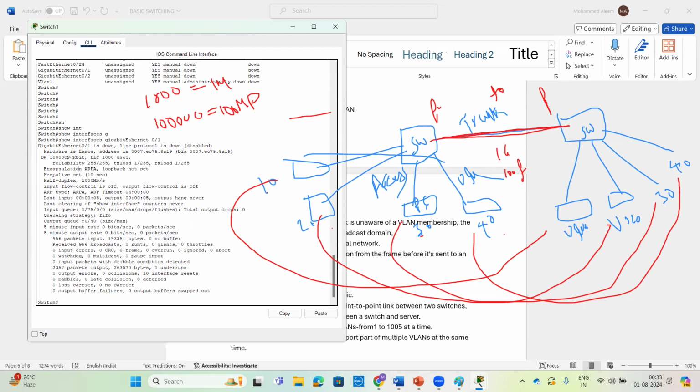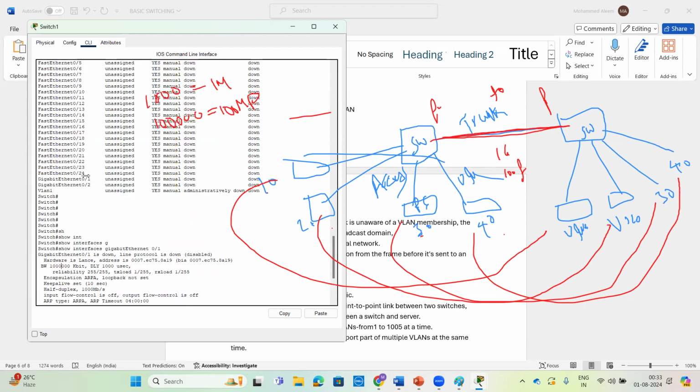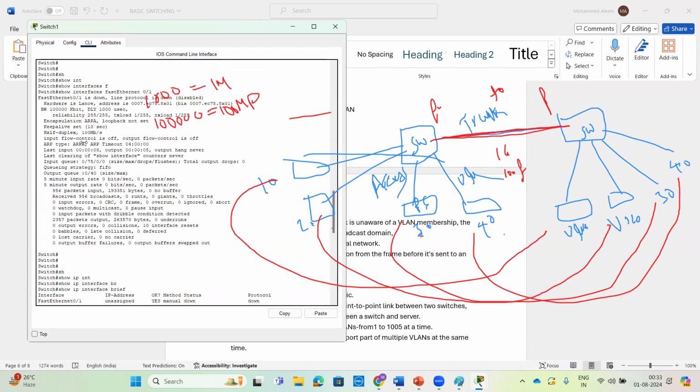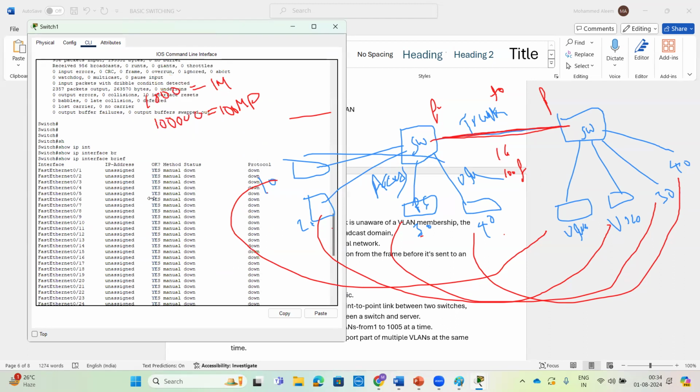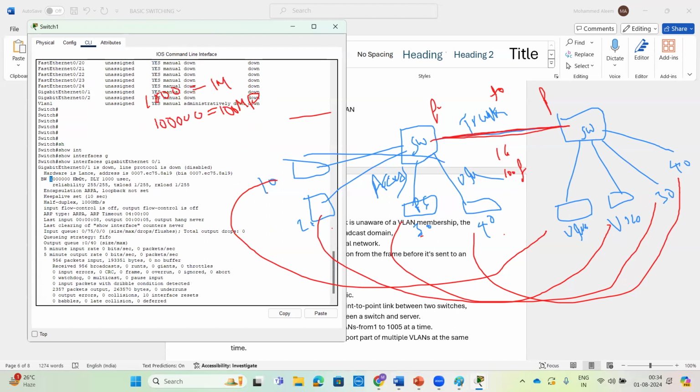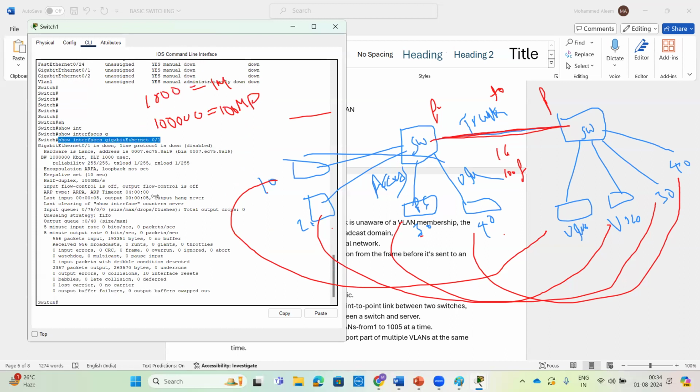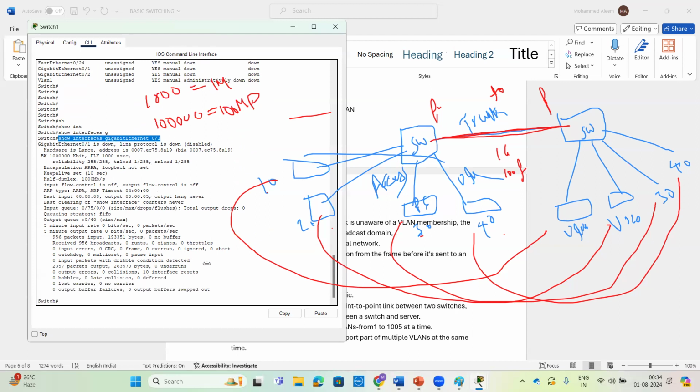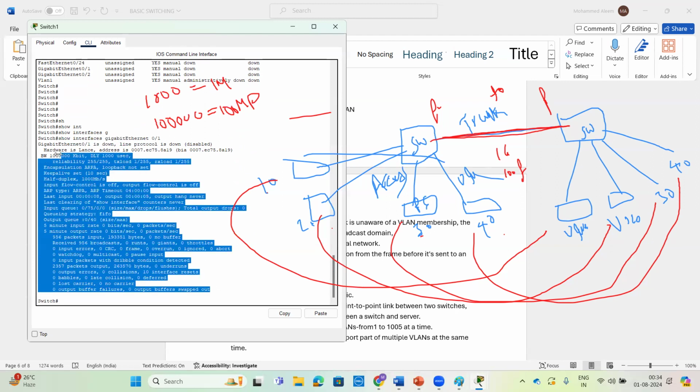So it's a 1 gig port, and the other is a 100 Mbps link. BW, bandwidth, is shown there. We'll discuss the entire configuration in later sessions. Now I'm just giving a quick overview, and we'll check those things later.